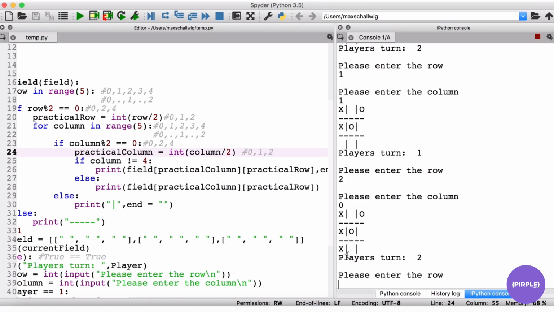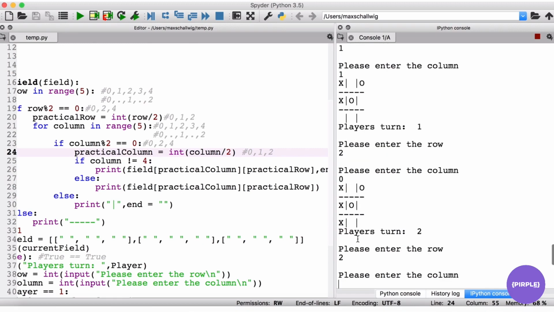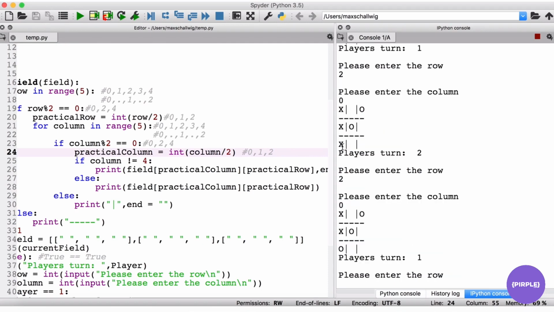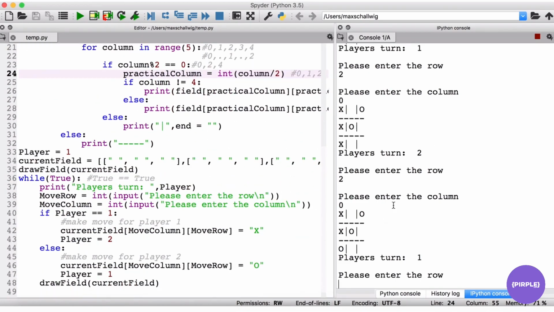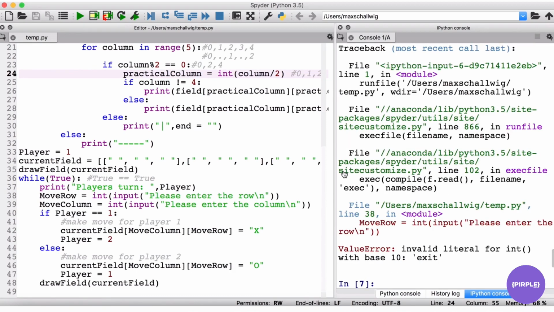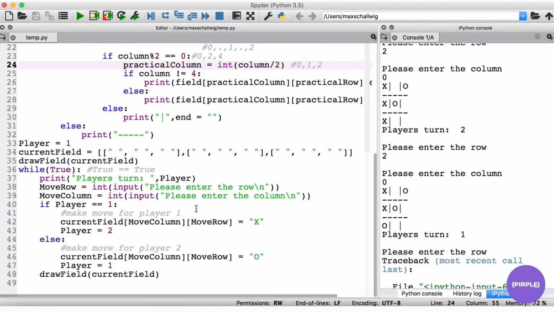And so those are things that we could add later. So for example, another thing that we're not checking for right now is please enter the row. So we could technically overwrite this. If we go row 0, 1, 2, and if we go into column 0, we've now changed our X to an O. So we've kind of overwritten the move that player 1 has made before. So these are some little kinks and bugs in our program that are still taking place. So we can stop the code, and we can fix those using simple statements.